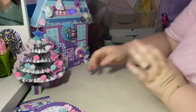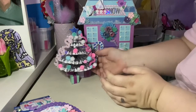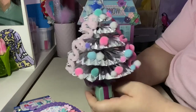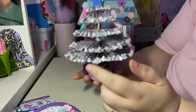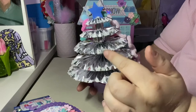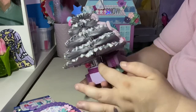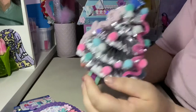Then for the Christmas scene, I actually created this. That was on a separate video, so I won't go too much into detail, but I did make this beautiful Christmas tree, which was an idea that popped into my head during one of Christiane's lives. She was showing us how to make these rosettes, and we found that it makes a gigantic one, which I think is 6 inches, and then I went down every half an inch and made more. And then with the bit that was cut off, I cut to half an inch and just rolled it up and stuck it in between to look like the tree trunk, and topped it with a star. So yeah, that's the final one.